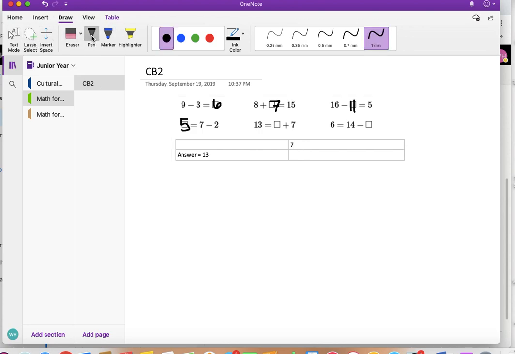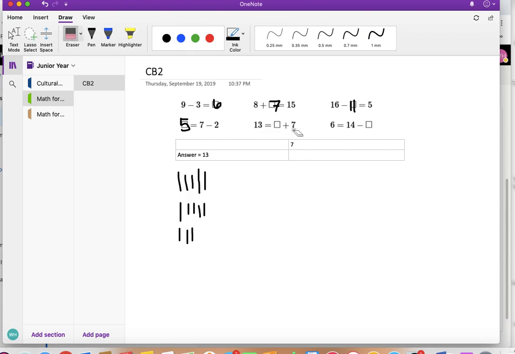So I am much more apt to subtract to find my answer than I am to add to find my answer. So I have 13, 5, 6, 7, 8, 9, 10, 11, 12, 13.